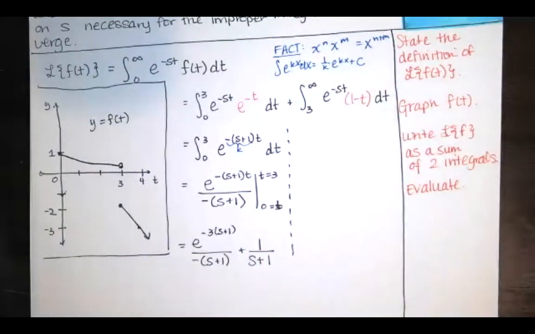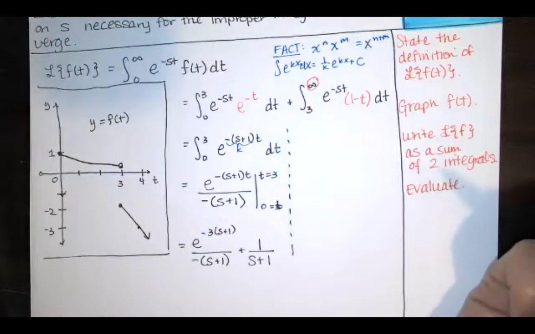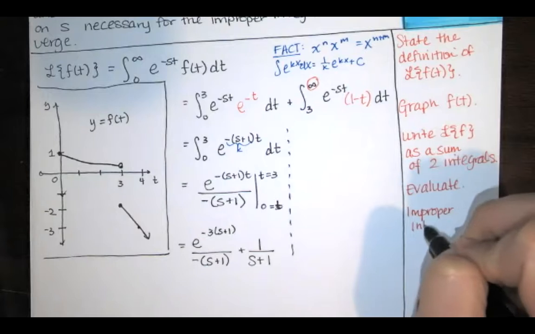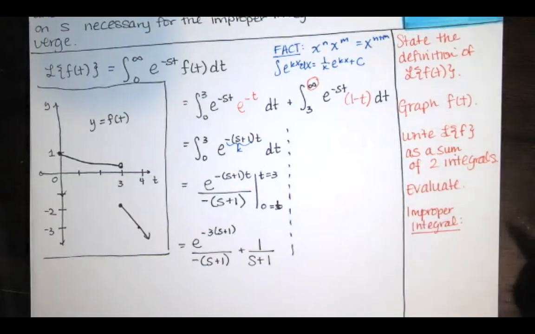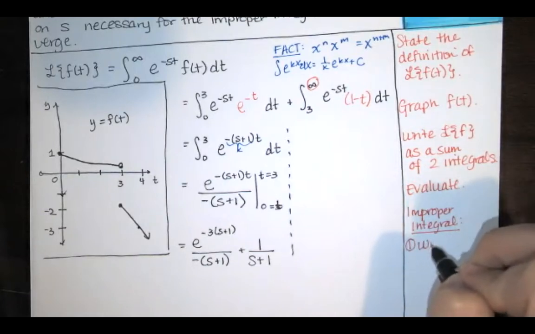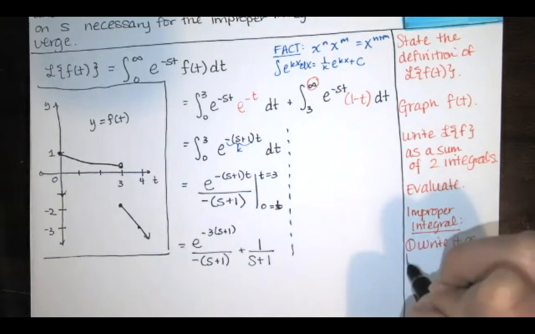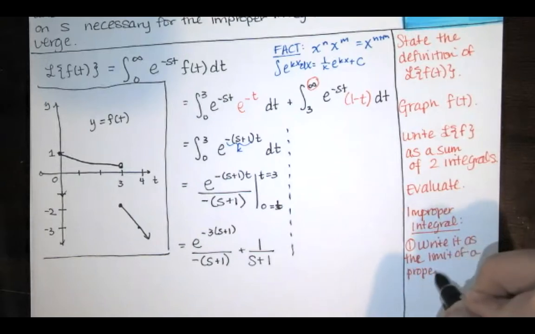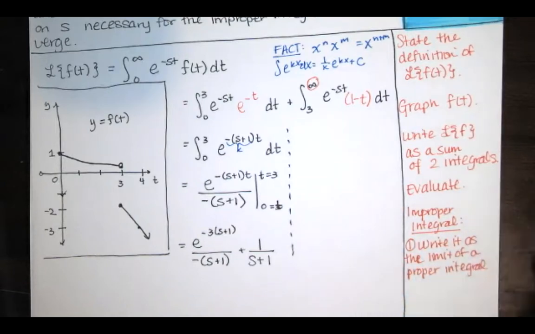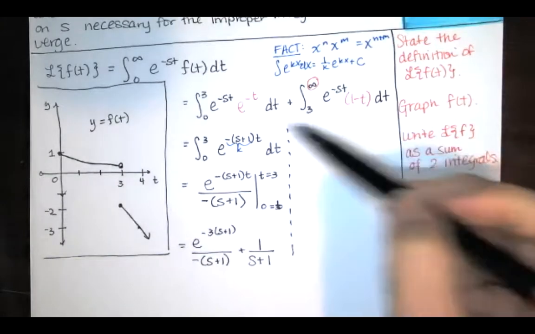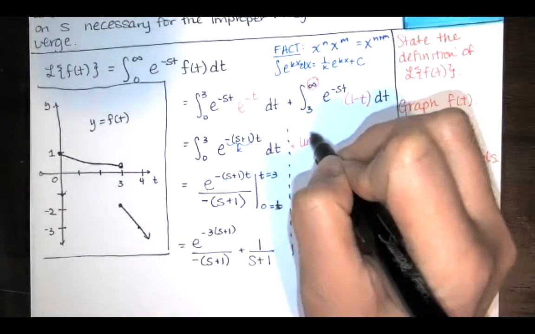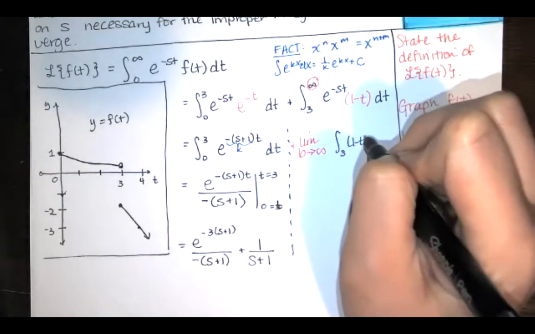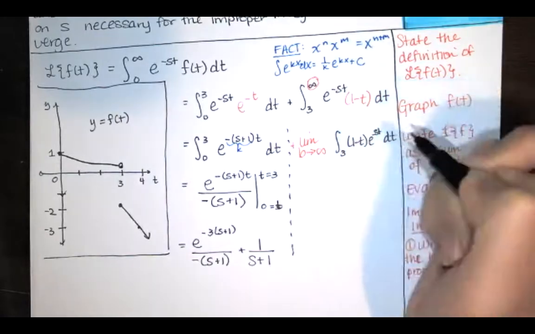Now, the second part is more involved because we have that infinite upper limit. So that makes this integral an improper integral. If we want to evaluate an improper integral, the first thing that we need to do is write it as the limit of a proper integral, because all improper integrals are just limits of proper integrals. So we say when we're finding this, what we really mean is we want to find the limit as b goes to infinity of this proper integral. And I'll put my polynomial first because I like to have my polynomials first.